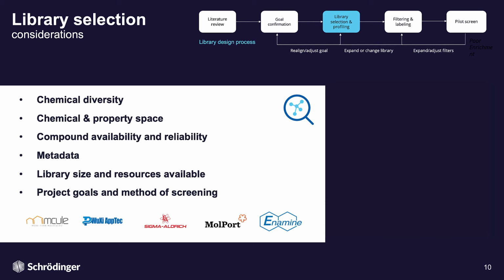Unfortunately, even though these issues may seem minor in this course, they can add significant delays in the DMTA cycle down the line. Delays and disruptions can be minimized by working with a limited number of trusted vendors and ensuring that the latest version of the vendor library is downloaded before screening. Purchasing compounds from multiple vendors with differing processes can add complexity at the end of the screen, when resources would be best spent analyzing results.